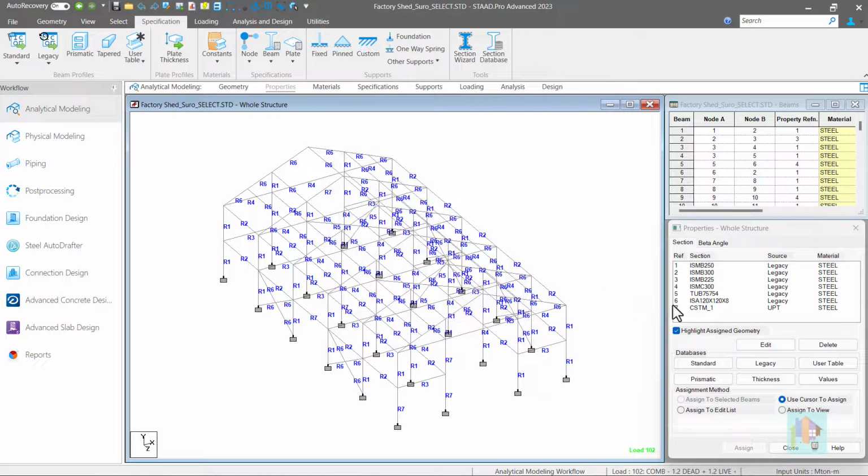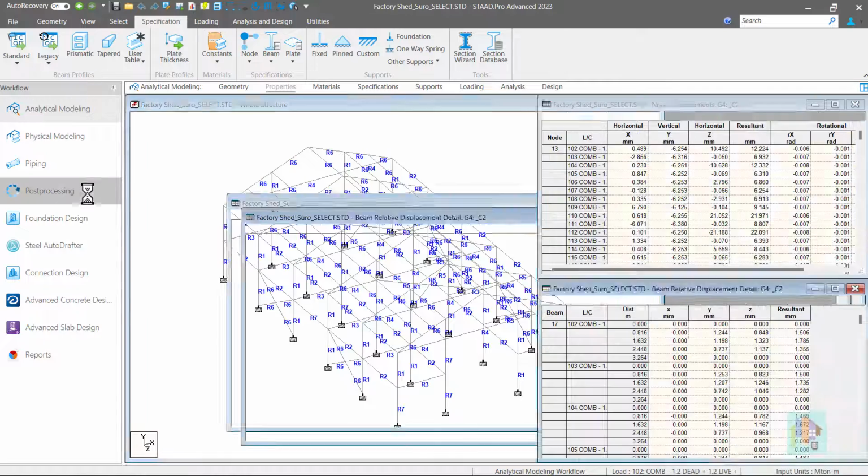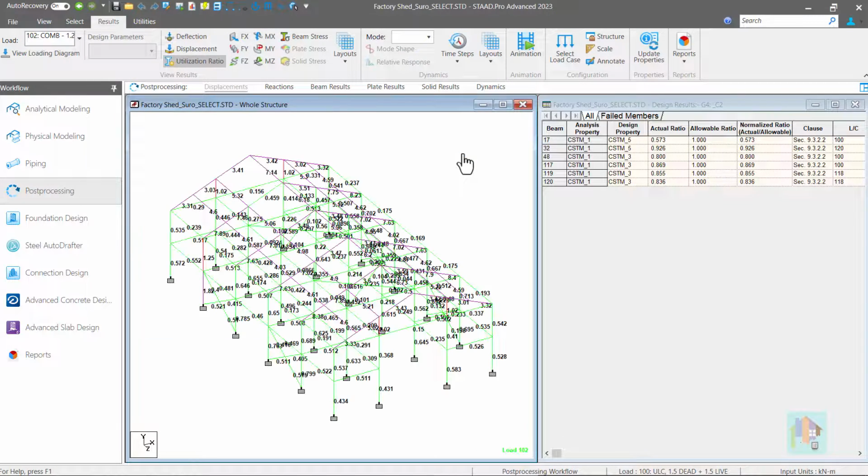We can assign any of these sections and perform optimization. During selection, the program performs iterative design considering each of these sections and selects the most economic section available in the user table. Though I have assigned the same section to all these members, a different section from this user table is suggested to different members.